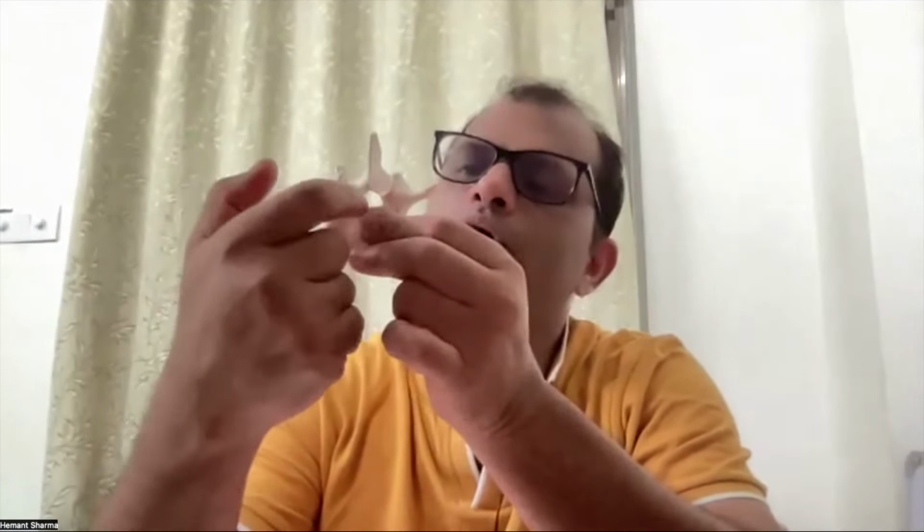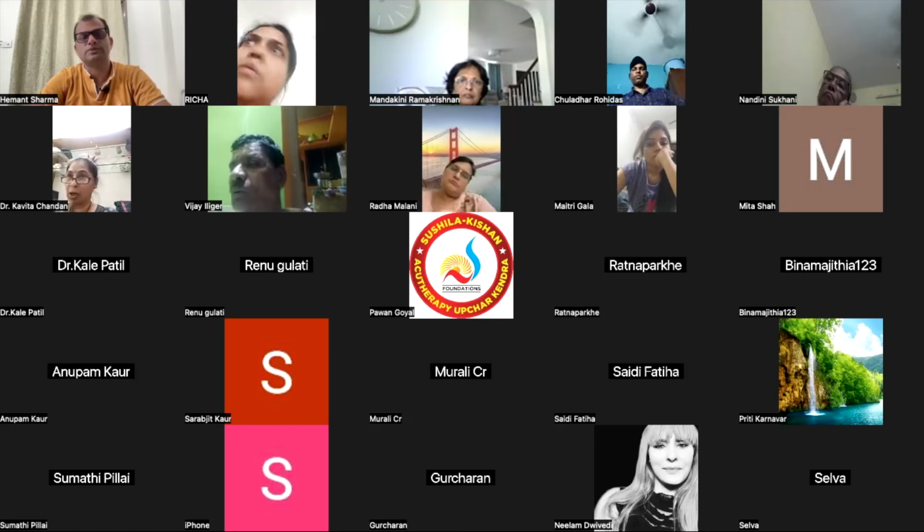Because of some reason, if there is a compression on the spinal cord, suppose this space is getting narrow, because of some reason, if there is some problem in the spinal cord, suppose ये spinal cord पास हो रही है इसमें, this is the spinal cord from multiple vertebrae, and if there is any compression on this spinal cord due to narrowing of this space, so it is creating spinal cord stenosis, very challenging problem, बहुत ही challenging problem है.